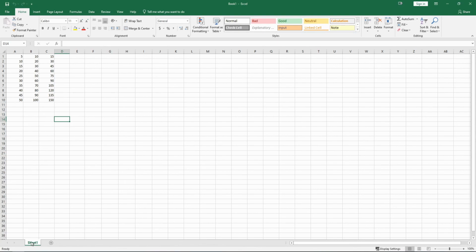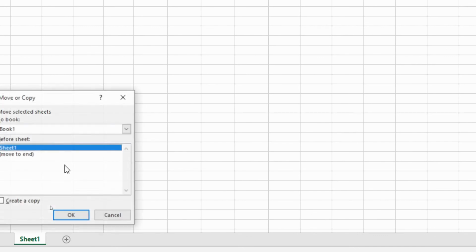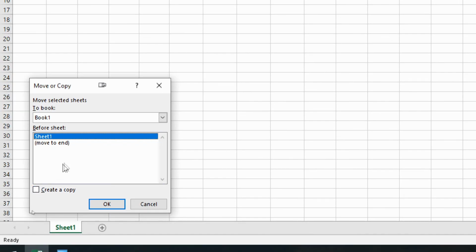Down at the bottom where you see Sheet 1, you can simply right-click, choose Move or Copy. It will ask you where you want it to go to, and we are working with Book 1, so that will stay the same. And then where to place it in Book 1.